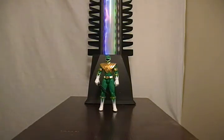Throughout the Evil Green Ranger saga, he single-handedly succeeded in disabling the Power Rangers, breaking into the command center, almost killing Zordon, disabling Alpha. He was just one evil dude, but turns out he was just controlled by the Sword of Darkness. Once that was destroyed, he later realized the error of his ways and switched sides and teamed up with the original five Power Rangers.